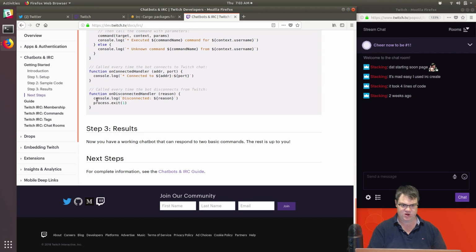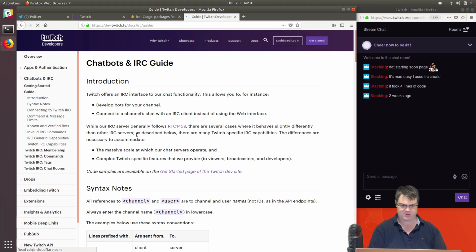That's a bunch of Node.js code. But okay, chatbot and IRC guide. Twitch offers an IRC interface to our chat functionality. This allows you to, for instance, develop bots. Okay.